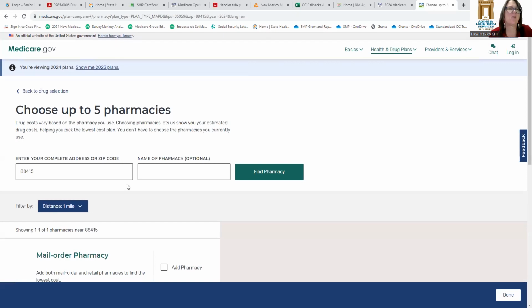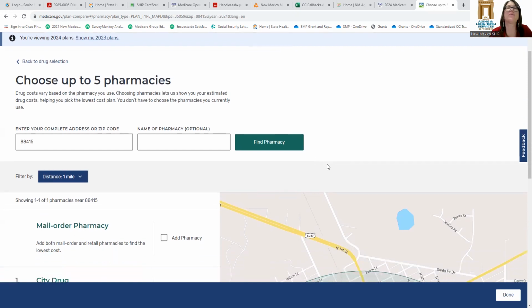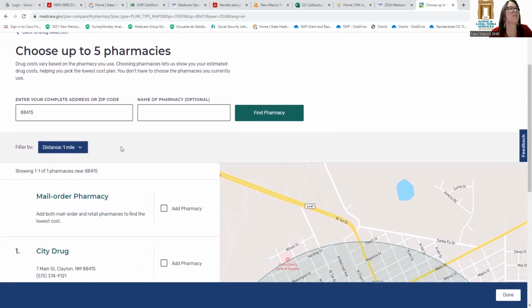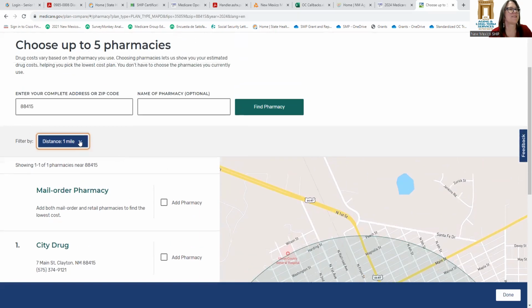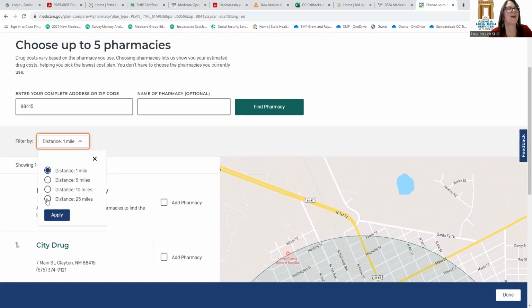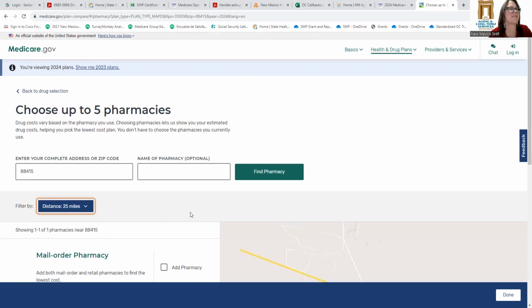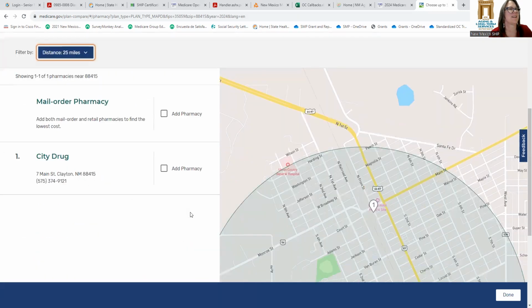And the next thing that we have to fill out is what pharmacies. Now, you can choose up to 5 pharmacies. I picked an example where, because this is a very rural area, I'm going to expand the distance out to the maximum, which is 25 miles, which probably isn't actually going to get us much.